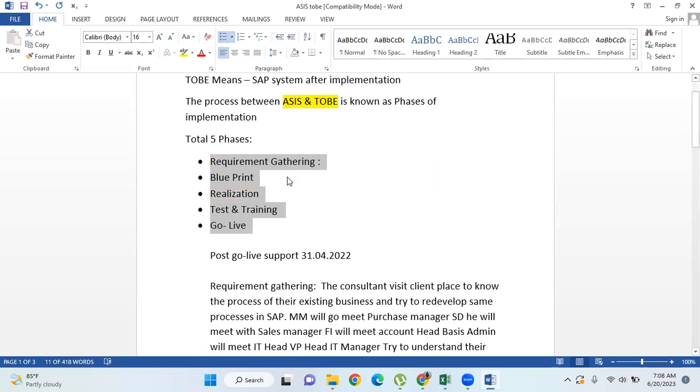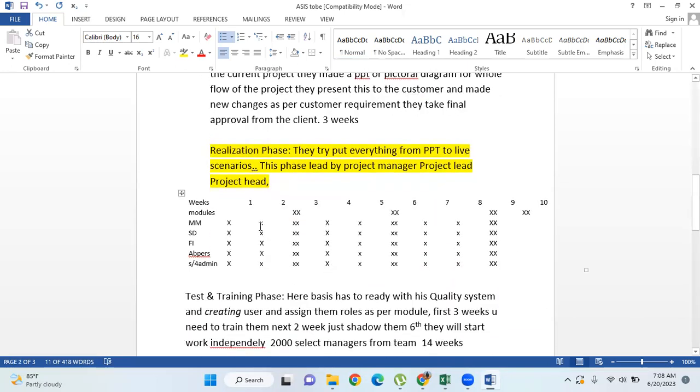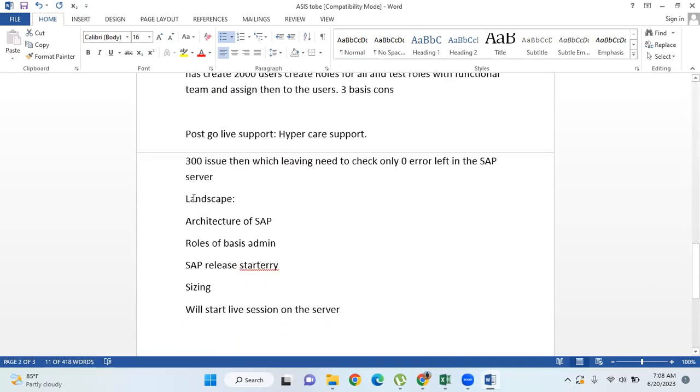I'll send today's document and yesterday's document to you, videos also. Just go through them, and tomorrow when we log in, please come up with some errors and some points from your side on the landscape. I'll give a hint: tomorrow's topic is landscape. Come with some points on landscape. Some hints: single system landscape, two system landscape, three system landscape, and the four system landscape, like dev, quality, production and pre-production. This is the topic for tomorrow.